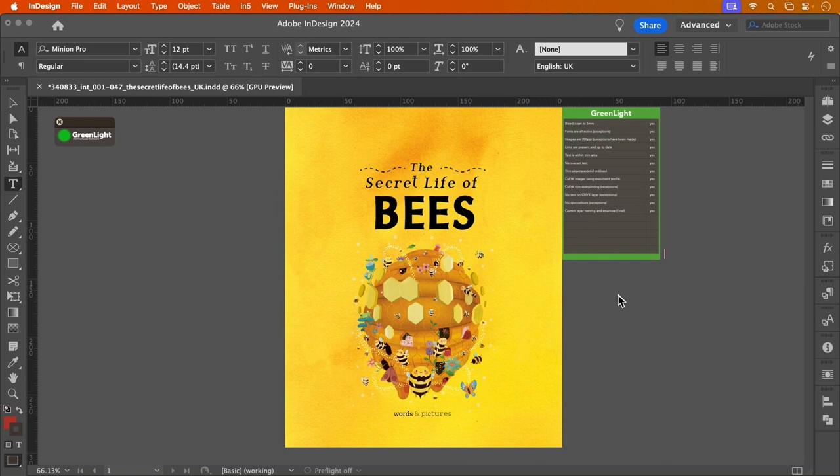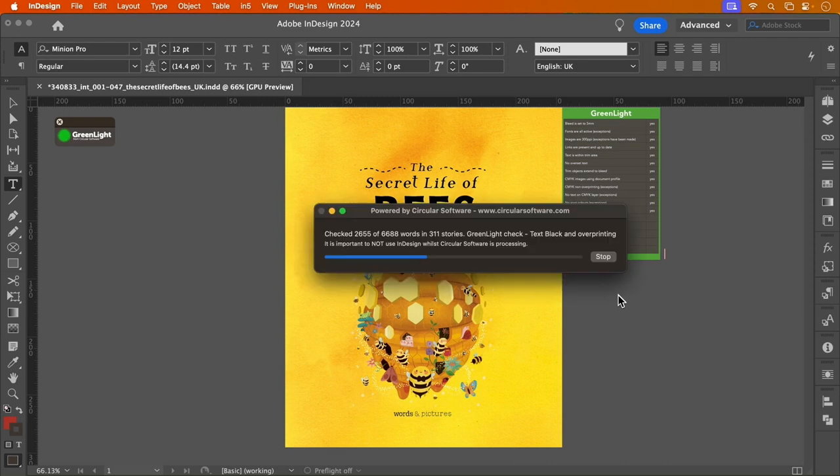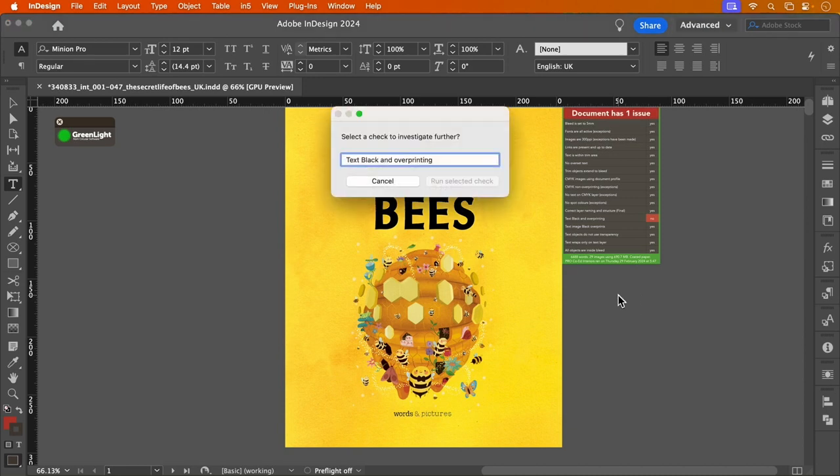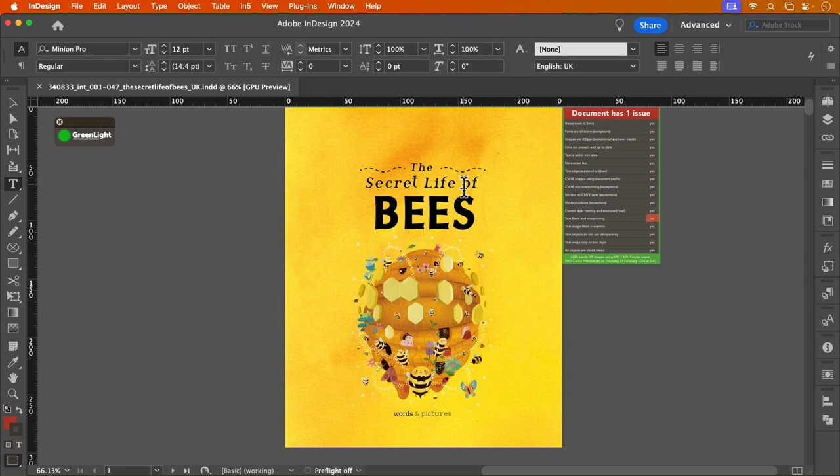And although we had all of those checks correct earlier, now we're running actually different checks because we've identified that there is a text layer. We're now able to do more specific co-edition checks on that layer. And now it's found that the text layer has got an issue. So if I select this one, and this time I'm going to run it straight from here because there's only one issue, it's going to run that check again.